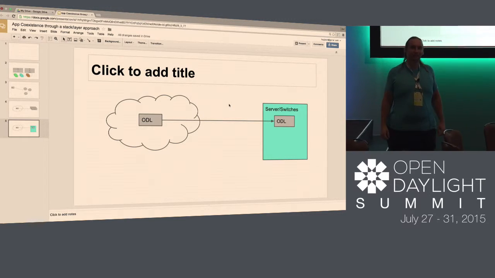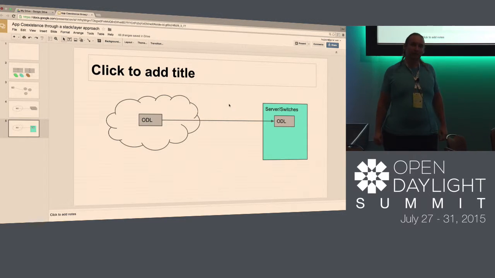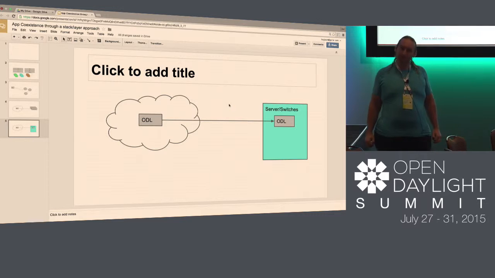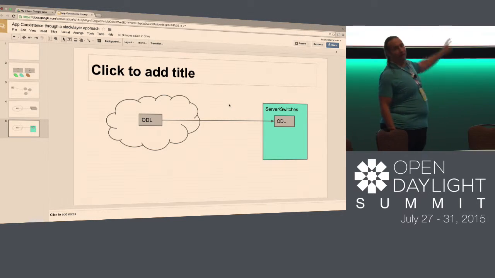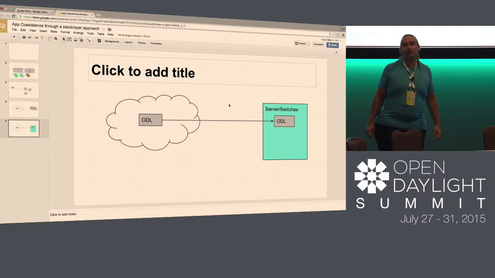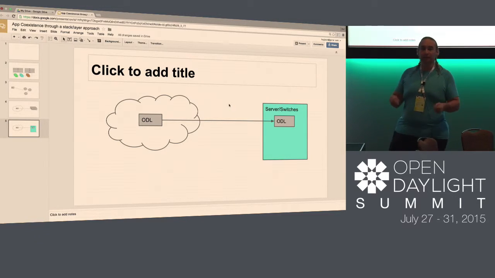So just trying to understand what exactly are we trying to solve here? We're trying to solve the master-slave mechanism, or what are we trying to achieve here? Not necessarily the master-slave mechanism. You could even imagine having an ODL agent on the server that is just autonomously doing the thing it does.